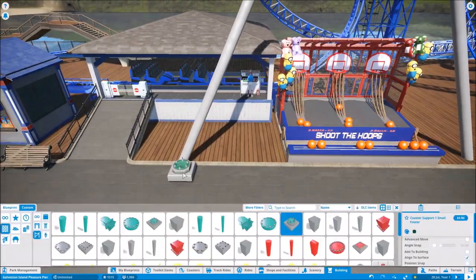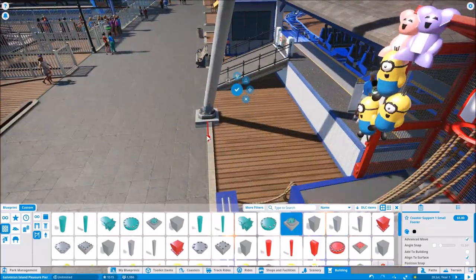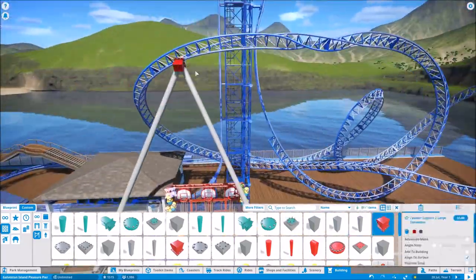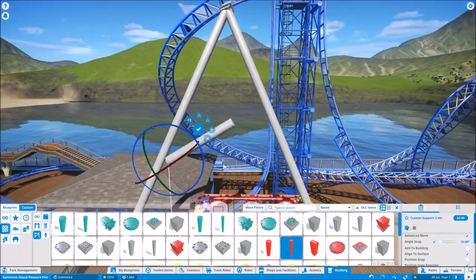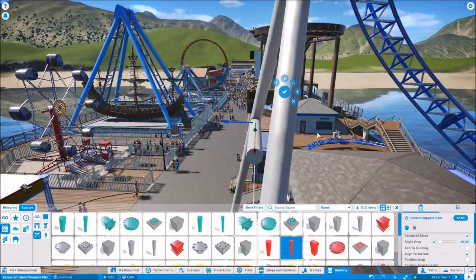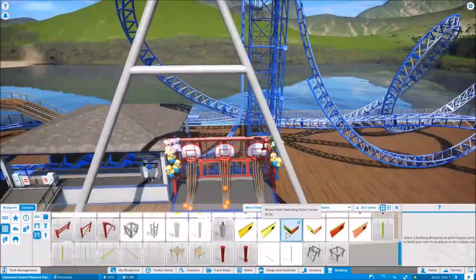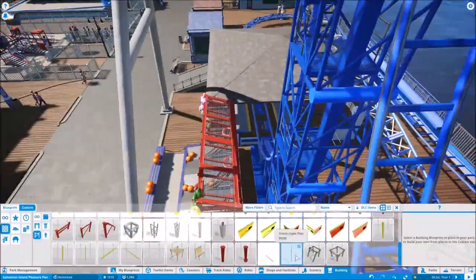Enjoy the rest of the episode. Next episode I'm working on Movie World, and I'm doing some cool stuff in that. Again, I do quite a detailed build with pieces that I'm not always used to using, so I'm kind of stepping out of my comfort zone, but it's good.